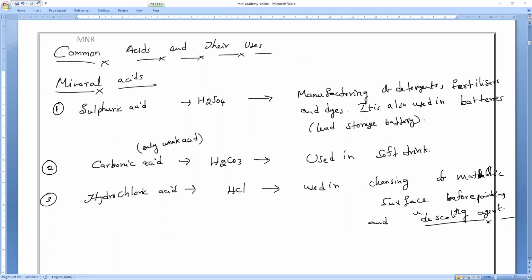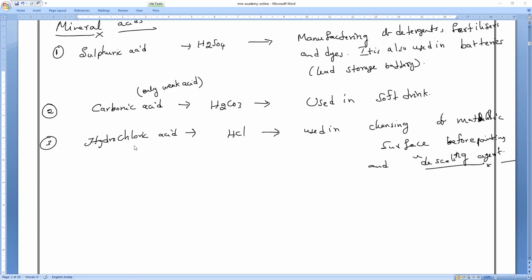Mr. Jivitesh, I think you should check the internet connection. Can you all hear my voice, all of you? Am I audible? Yes, sir. So this is what about the three main mineral acids. Then the fourth acid, we will discuss only these four acids.